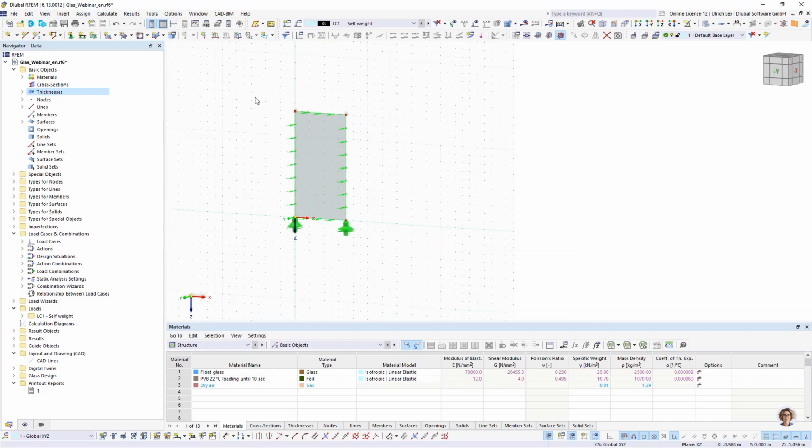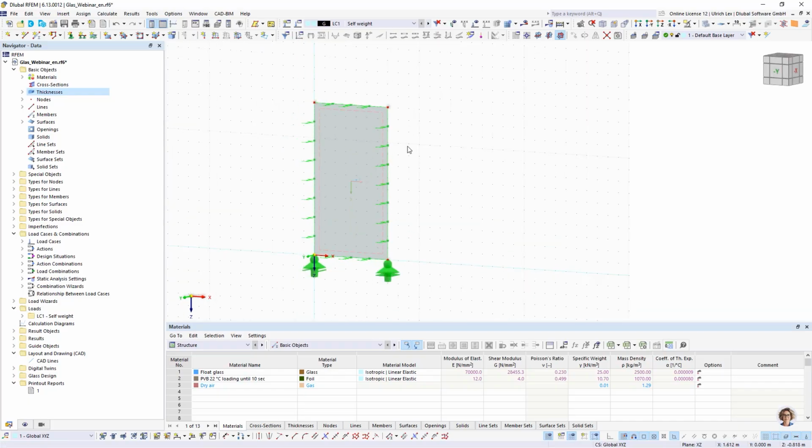Okay, so now my glass surface is created completely.